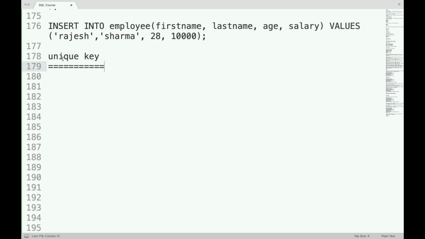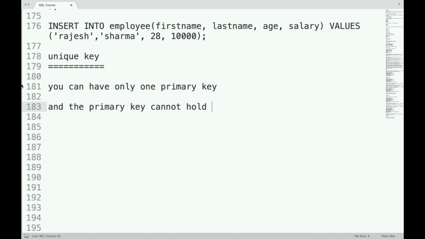Then what's really unique about this unique key? I'll tell you. Remember one thing, you can have only one primary key, and the primary key cannot hold any null value.